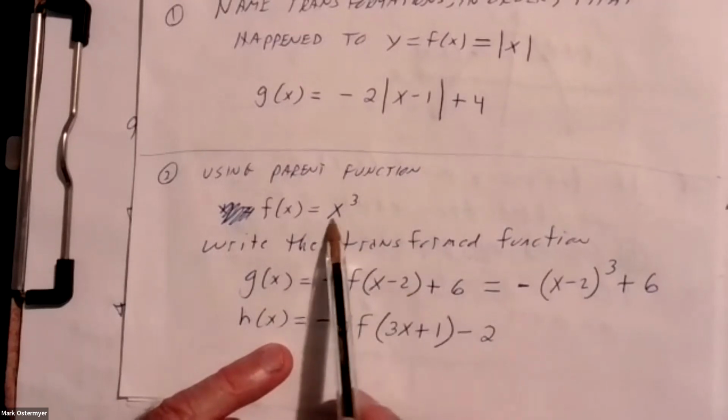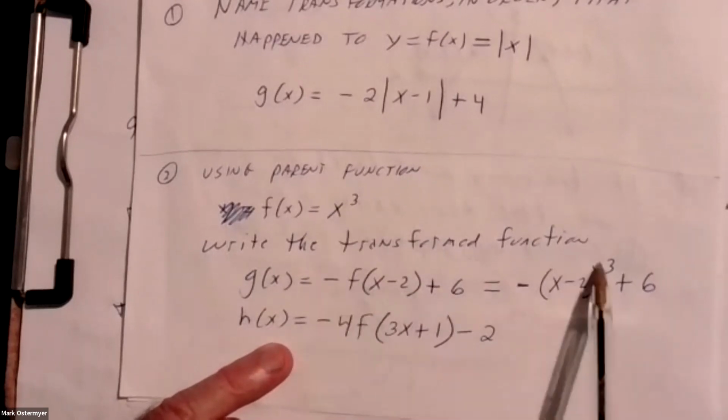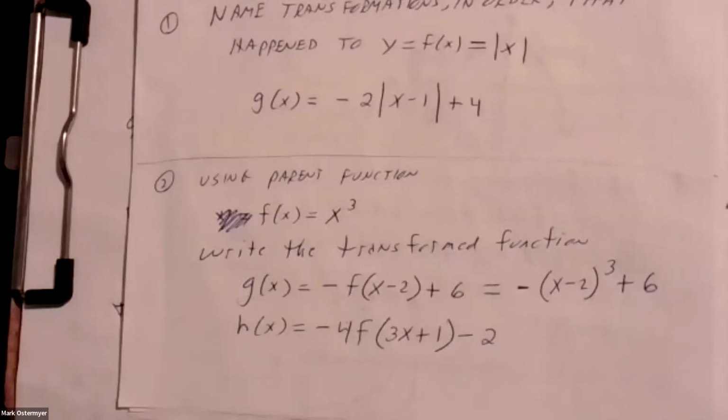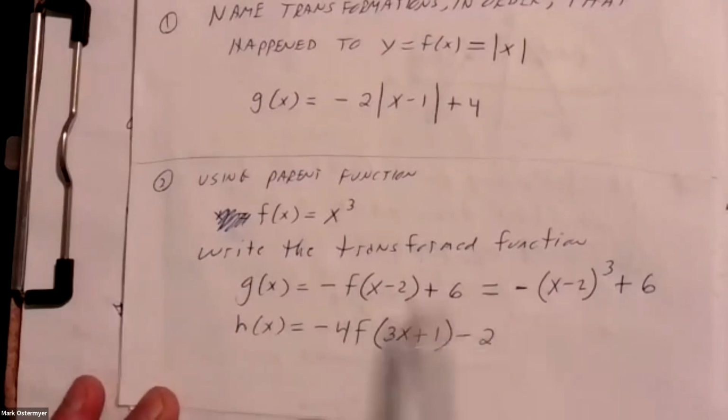x minus 2 goes in here, so it's still cubed. You see that there? Okay. Yeah, I understand. I thought you meant that the bottom ones were supposed to be a translated version of the top, and I didn't see the cube. Yeah, you're right. It is a little bit weird when you look at this here, because you don't see the cube.